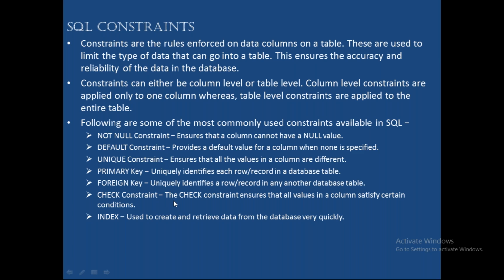Okay, next, the check constraint. The check constraint ensures that all values in a column satisfy a certain condition. Let's say, as I said, whenever he is entering a course duration of 1 hour, I'm going to set a check constraint on whether the course duration he entered is greater than 20 or not. If he has entered greater than 20, then only I will allow it, otherwise I will throw an error.